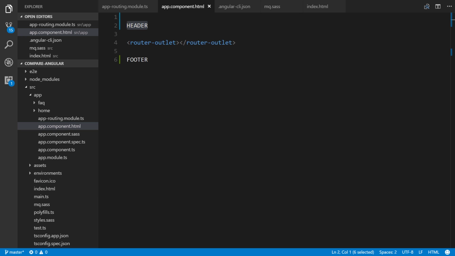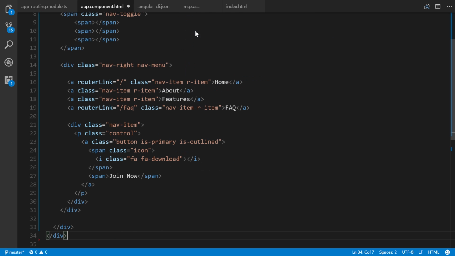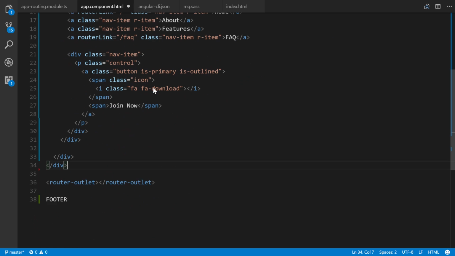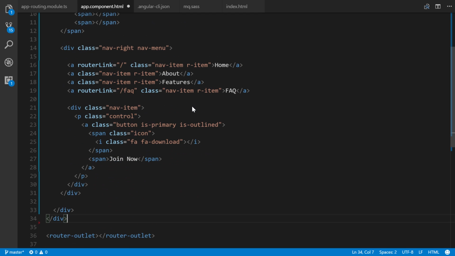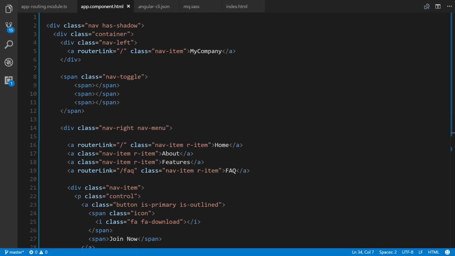So I'm going to paste in the HTML that we've been using throughout this course for the header portion of the site. So simply paste in right here, hit Control-B just to give us a little bit more room. And this is what I have pasted in. So again, you can access this all from the project files, which will have a folder that says something like basic HTML, and you can copy this as needed and paste it. All right, so I'm going to go ahead and save that.